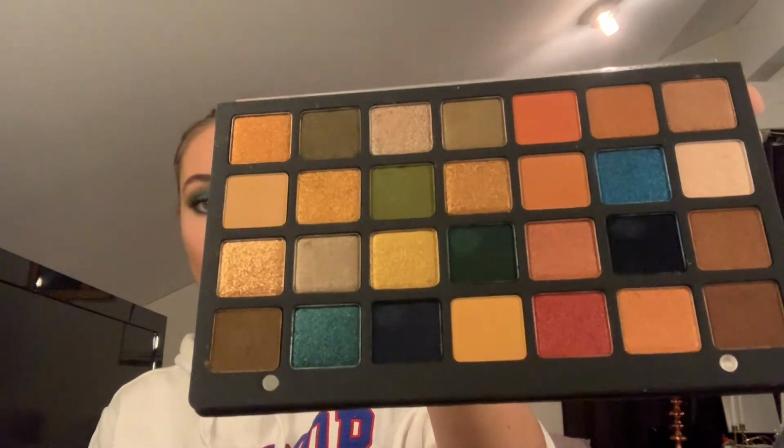From the little looks that I did, I'm not really in love with the way that I've executed either one of these two, which seems to be a thread that keeps going throughout all of my reviews so far. But it doesn't mean that the quality is any different. I do think, as of how usable it is, obviously depends on what you do every day, but there are a lot of neutral to warm to not so out there shades. Like, there are a lot of somewhat everyday that you can use. So I would actually say that this has really good usage.